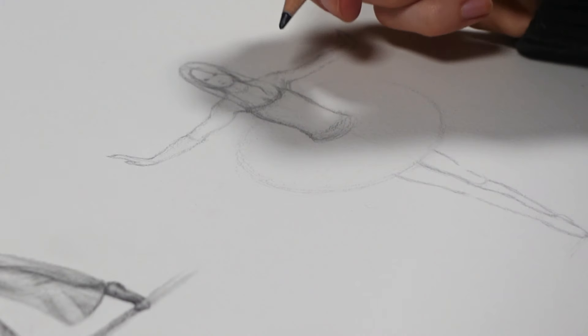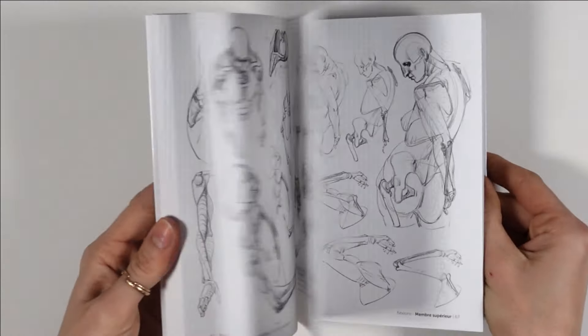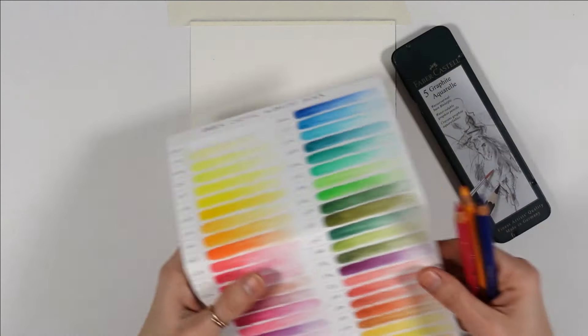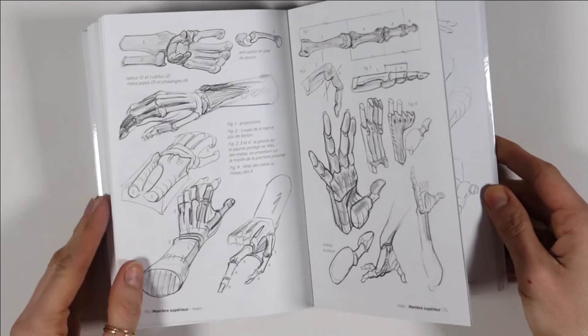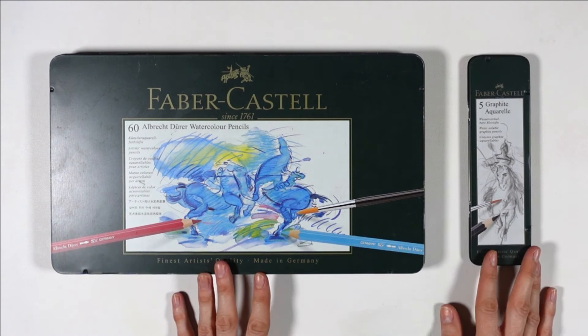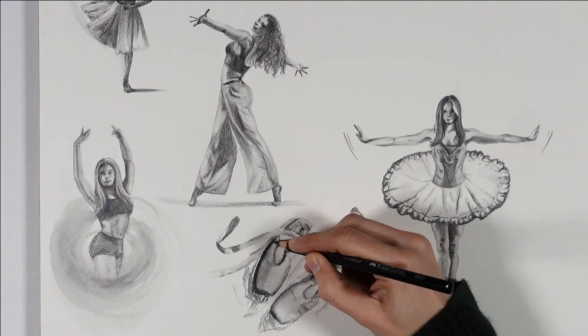Just start with whatever feels easier to you to try this out. Here I wanted to challenge myself, so I went for a figure drawing because all the theory behind that really puts me off. To make the exercise fun, easy, and sustainable, I knew I had to address three problems that prevented me from practicing in the first place. The first problem I addressed was too much theory getting in the way of just getting started, because I just wanted to draw more spontaneously. That's why I found that relying on watercolor and water-soluble pencils can help, and you will see how as I demo this male dancer drawing.